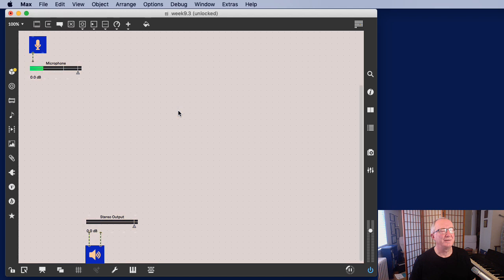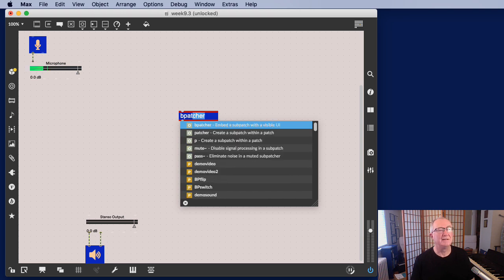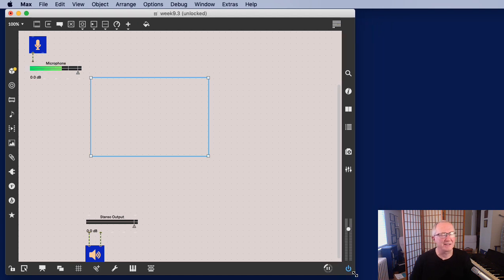And let's put a B patcher in. So I'm going to type N, and I'm going to type B patcher. What happens, you can hardly see this, but there's an area here that opens up, and it wants me to specify what file it should load into that patcher.